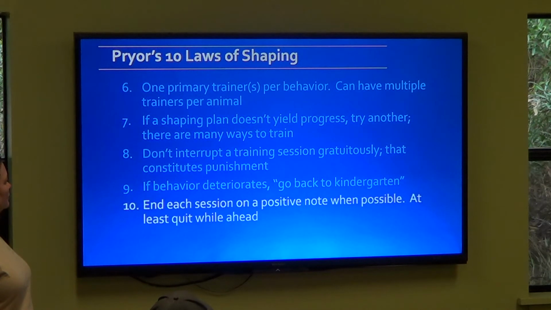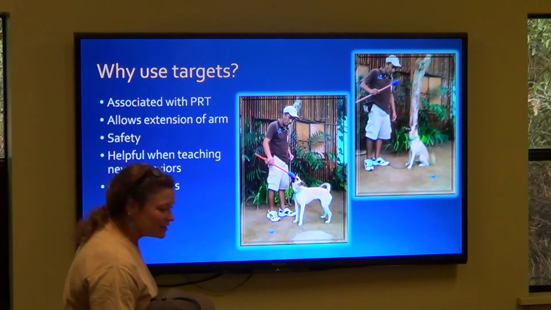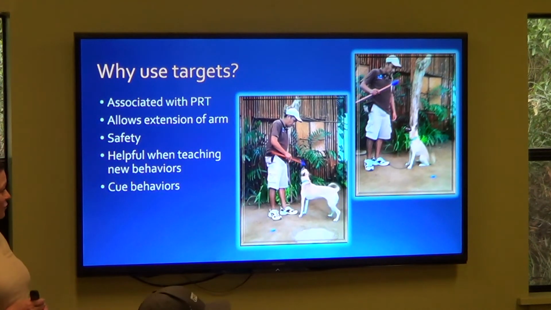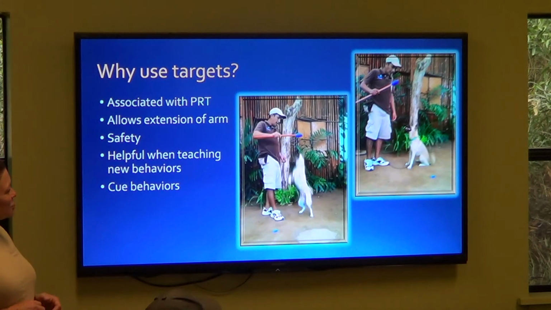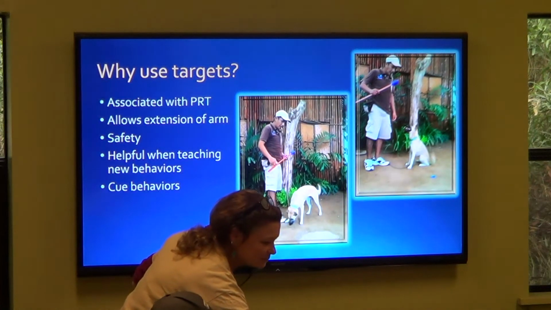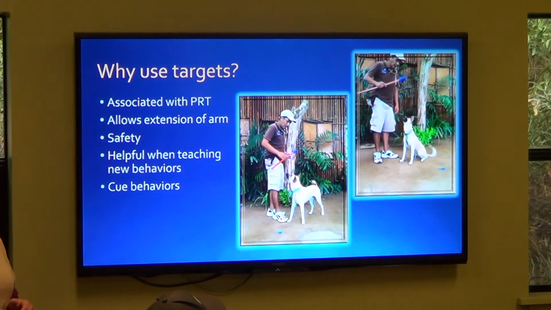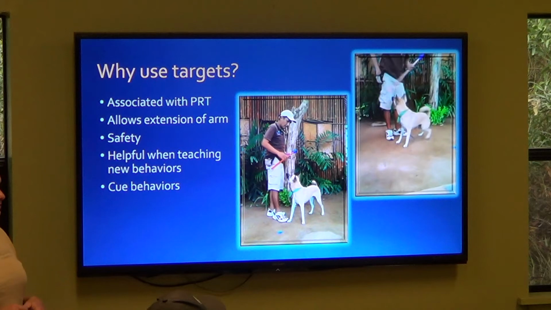All right, so targets are going to be one of our key tools in the shaping process. Targets do lots of things. They're just fun for cute dogs. But obviously you can use these to shape and train behavior, and position animals in all different ways. They're associated only with positive reinforcement, so they have no negative connotation. They enhance your safety, the animal's safety, and equipment safety.